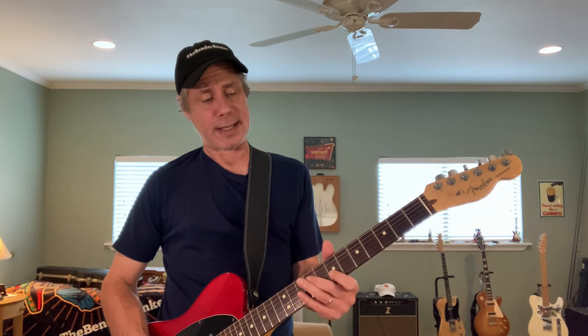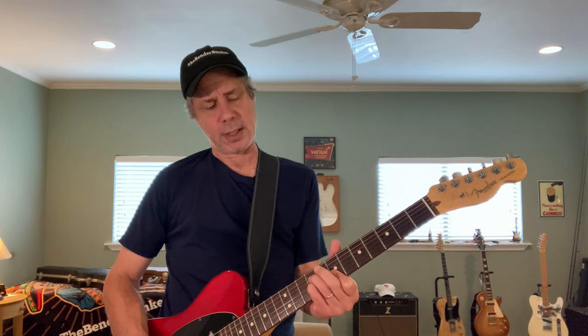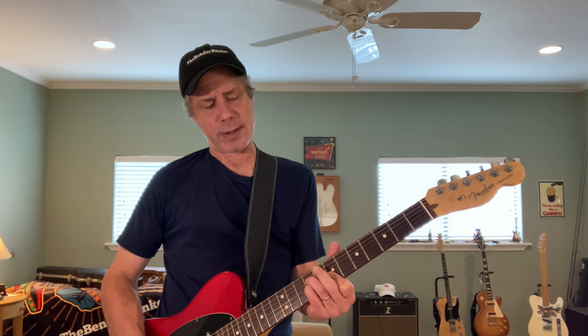Bender's still engaged. Now I need you to just keep the bender engaged, do a slight repositioning of your fingering to get back to the original E bender box we started with early in this chapter. That's gonna be easy with the index finger, just let that fall on the top two on the 7th. Reposition a little bit, we're gonna do back to the little finger on the 3rd string 9th and the ring finger on the 4th string 9th. So now we've got that original E bender box we learned earlier in this chapter.